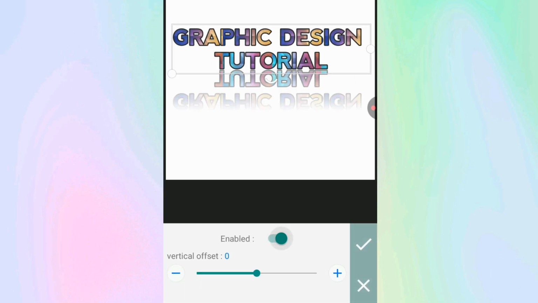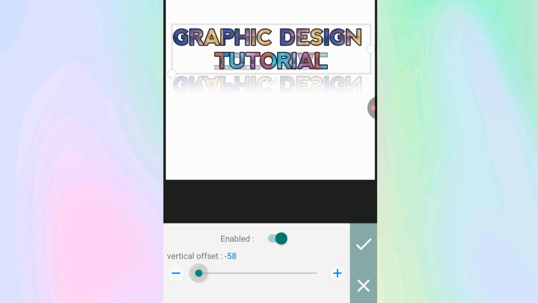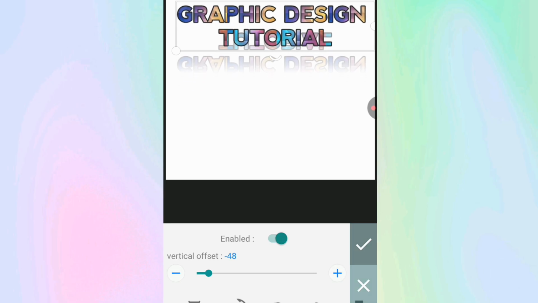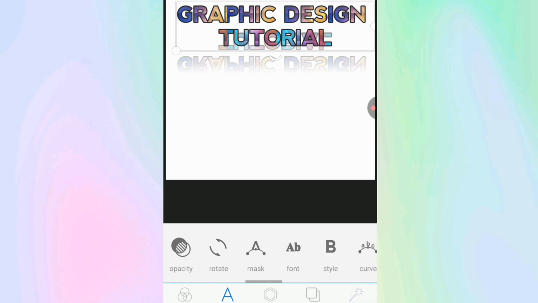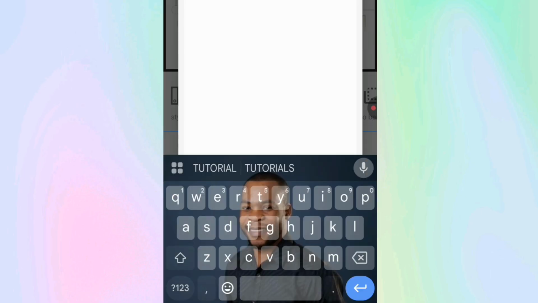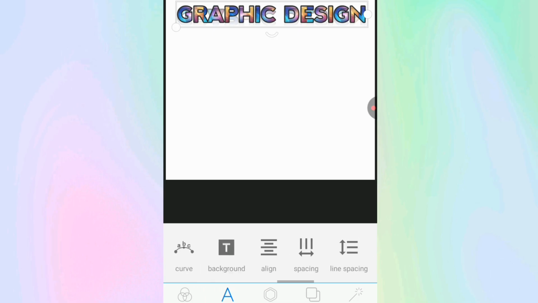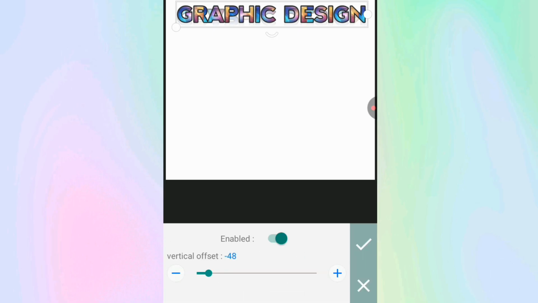This reflection I normally prefer using when I have only a single text. If I have only a single text and I create reflection, and boom, there we go. You see that?